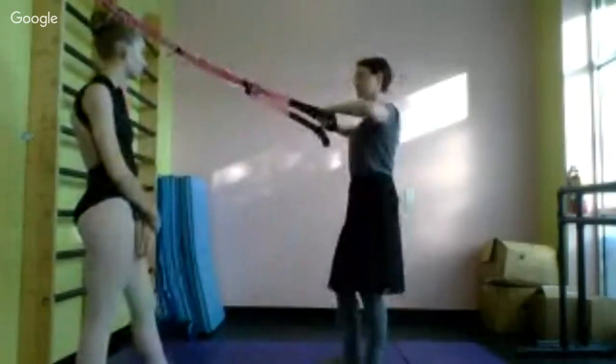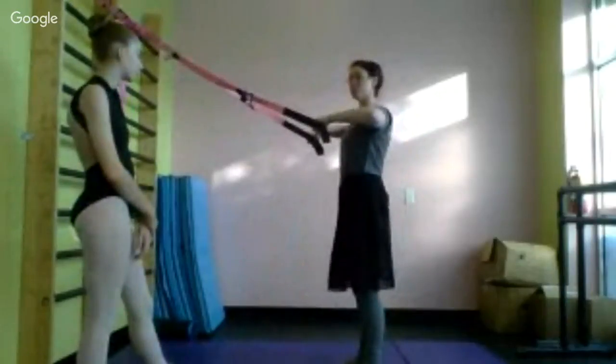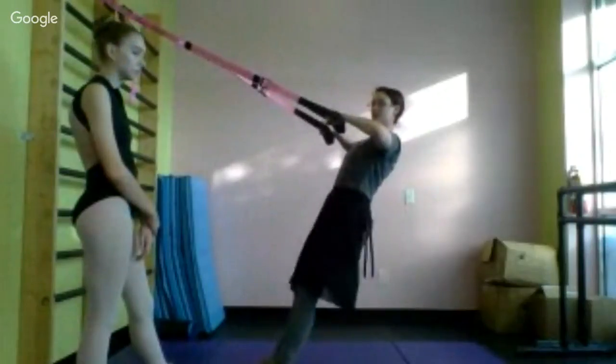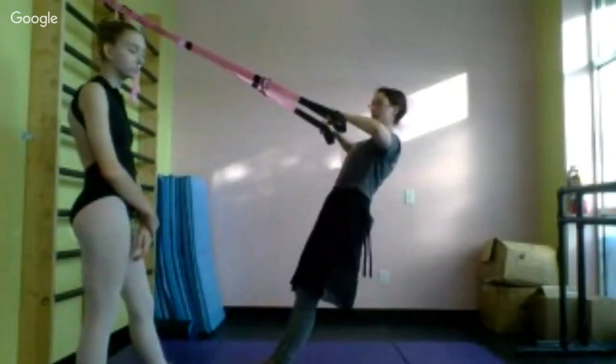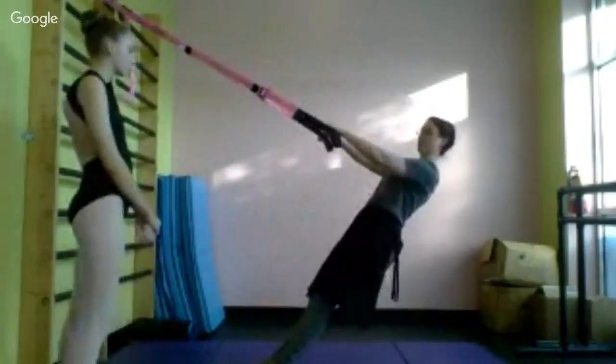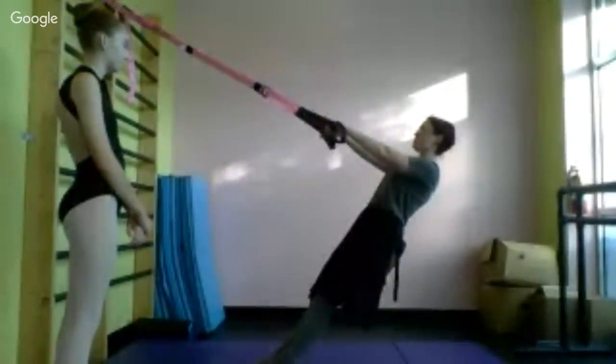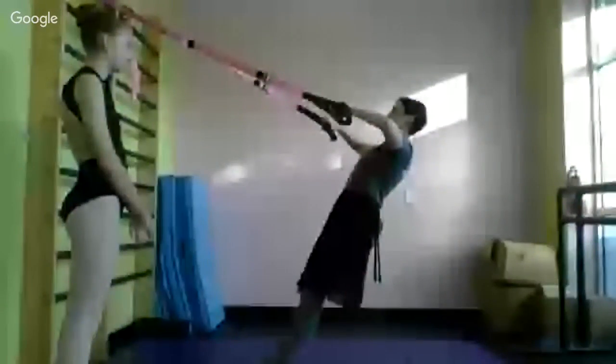So what I'm going to have you do is hold the arms like this, and you're going to step back so that you are in a straight line. You can see I'm kind of in a backwards plank. And I'm going to extend the arms out, keeping the shoulders down and not letting the back round like this. And then you're going to bend the elbows out to the side and pull yourself up and come back to it.